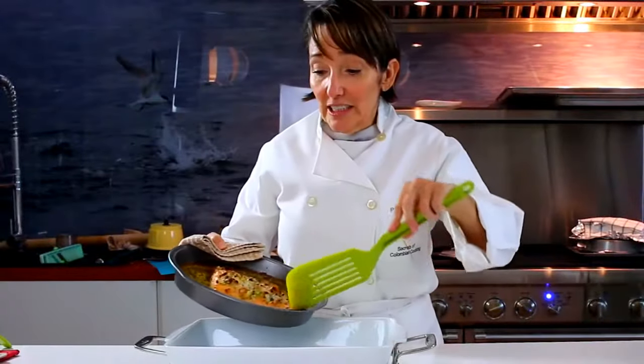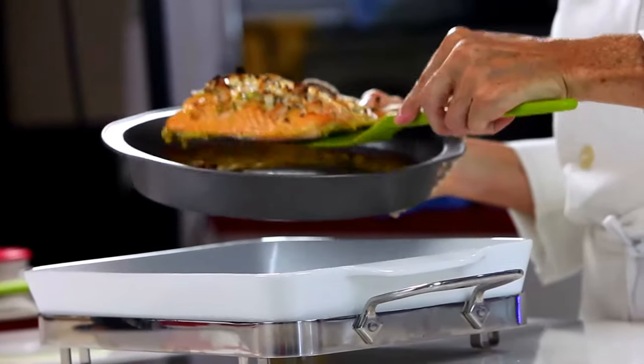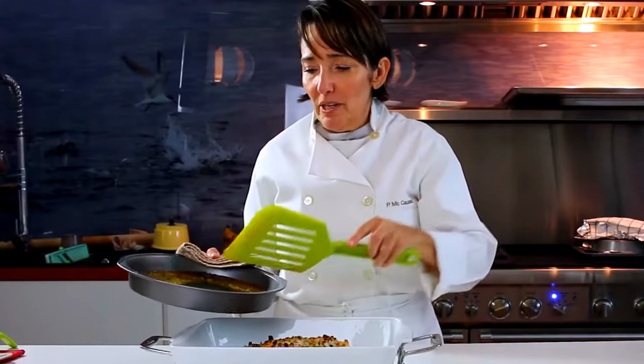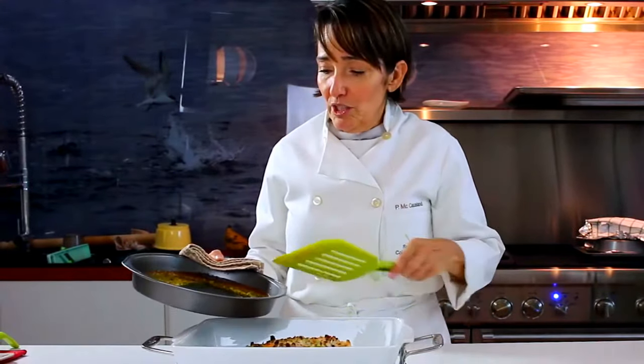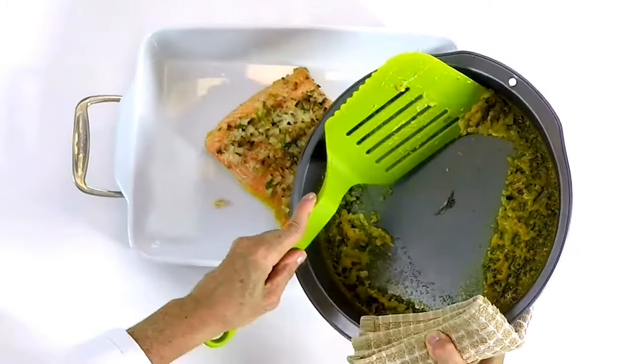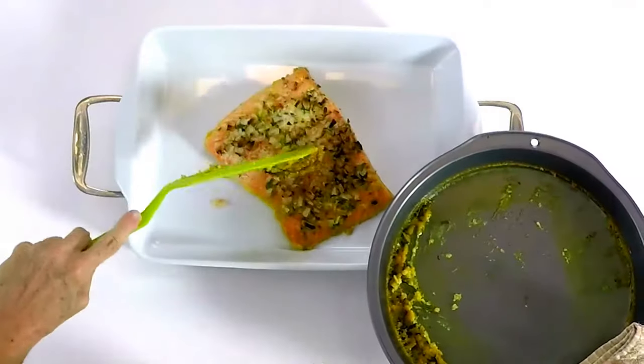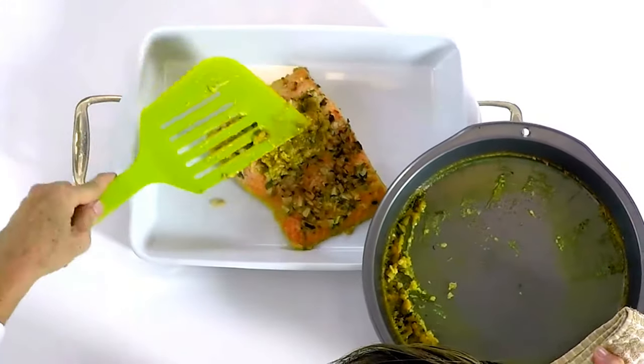So you can prepare this any day, prepare it ahead of time, keep it in a Ziploc bag with all of the coconut milk frozen, and defrost it and have it ready to bake any day. So here we have our delicious salmon with coconut. It's got that crispy, delicious, dry coconut on top. If you don't want to add the coconut, you don't need to.